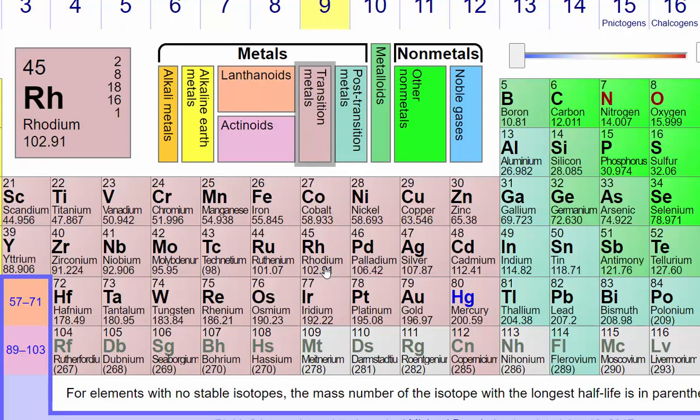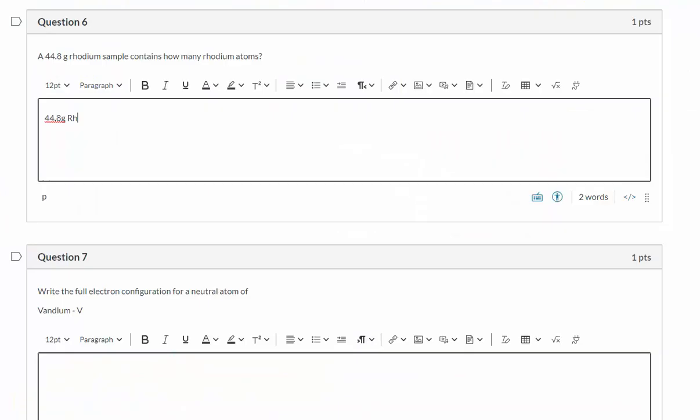Rhodium is right here in the middle, so its atomic mass is 102.91. You also need to remember, or learn how to use, dimensional analysis. 99% of the time in here, when you see grams, you will likely be converting it into moles. So this calculation will convert our grams into moles, but that wasn't the question.